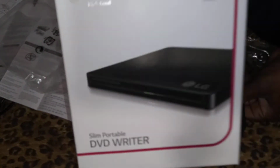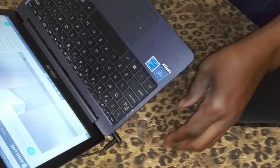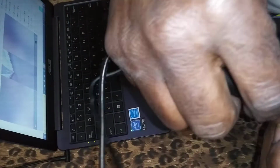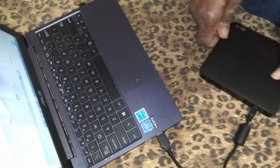I'm gonna plug it up to my computer. Okay, this is the box. LG. Okay, so I'm plugging it up to the computer. Plugged in here. It's USB powered. Okay, let's see. I guess I could take this plastic off.